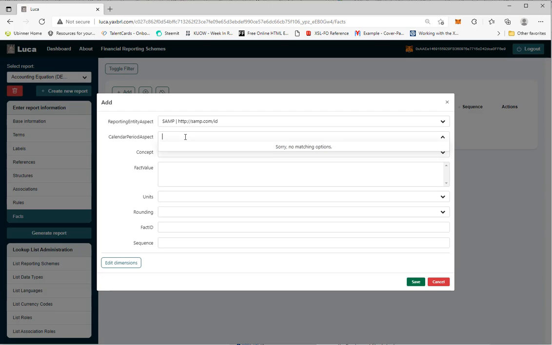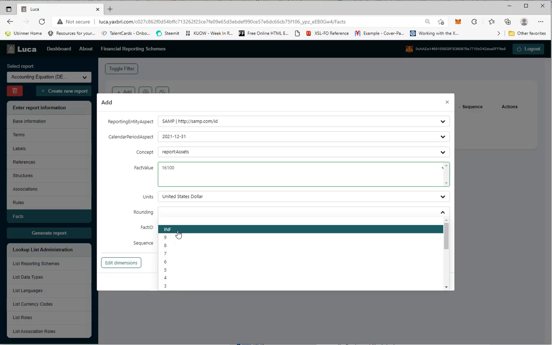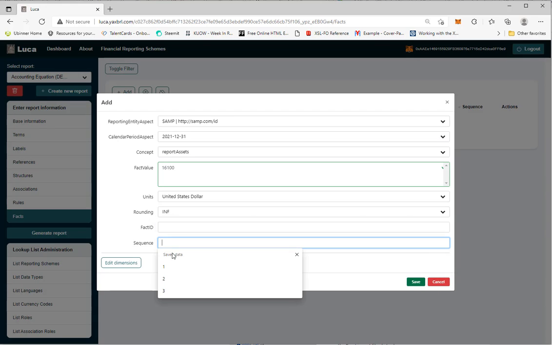Then I'm going to add the period. That's correct. Assets. I'm going to use the values from the Wikipedia page. You do it in US dollars. Infinite rounding, not a fact ID.